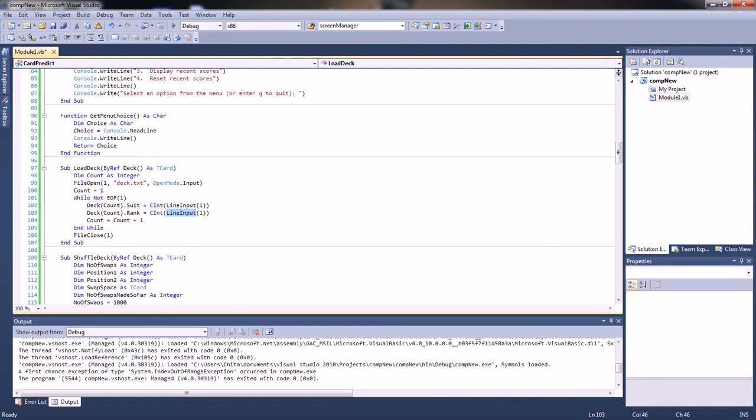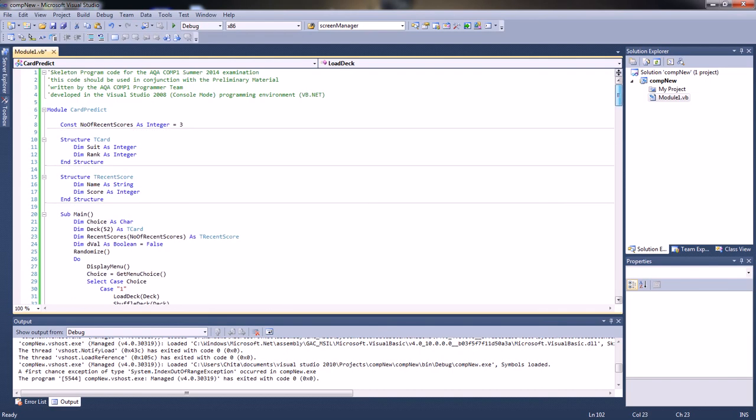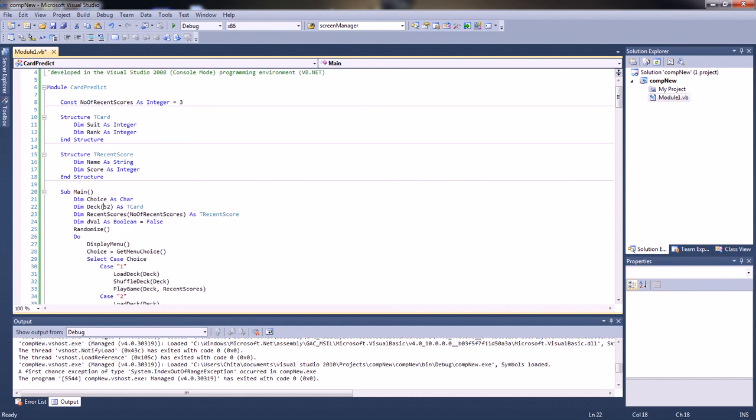Count becomes 53, because we go to 52, there's still more in the file, so we increment count to 53, we go back and we try to put DAC 53, the index 53 of DAC, and that's outside of the array that only goes up to 52.